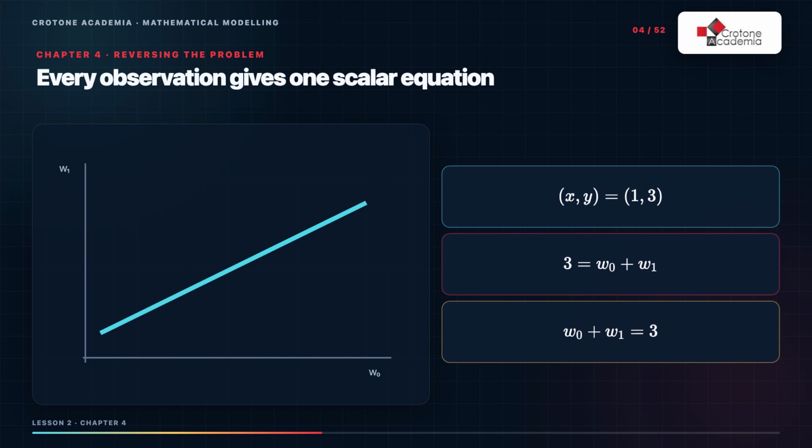No. The pairs 1 and 2, 2 and 1, 0 and 3, and -7 and 10 all satisfy the equation. In parameter space, the allowed pairs form a complete line. In the original graph, every one of those parameter pairs selects a different straight line passing through the same observed point. So our first principle is simple. One observation generally cannot determine two unknown parameters.